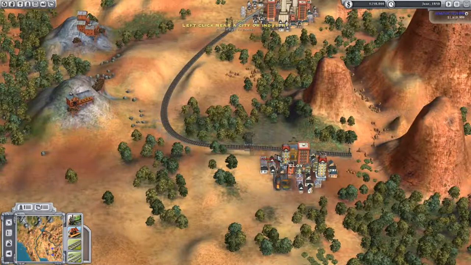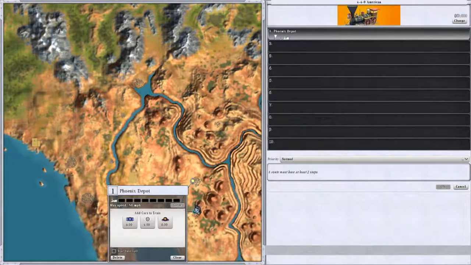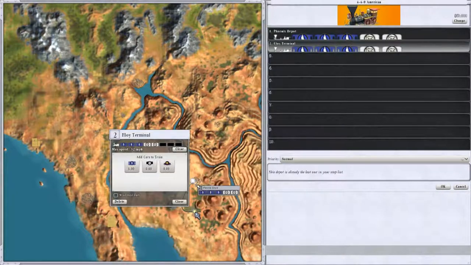All right. So we have our first track. We're going to buy a train. It's fairly simple, point to point. So we have from Alroy here to Phoenix. Phoenix Depot. Just Phoenix. So Phoenix, we're going to add 1, 2, 3 passengers, maybe 2 mail. I think that's it for now. We're going to go to Alroy Terminal and it copied over the list of cars that we have. And that's fine. So closing that.